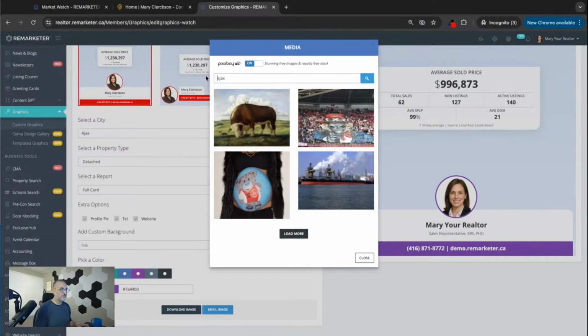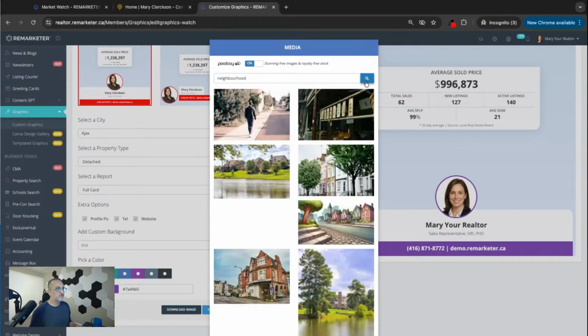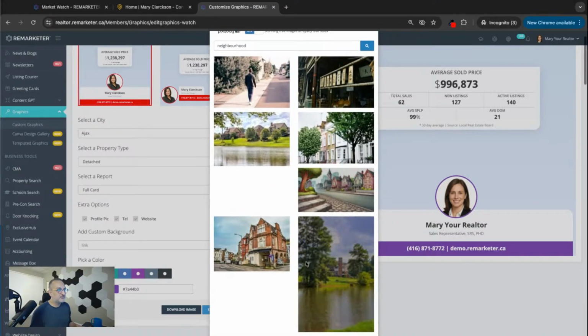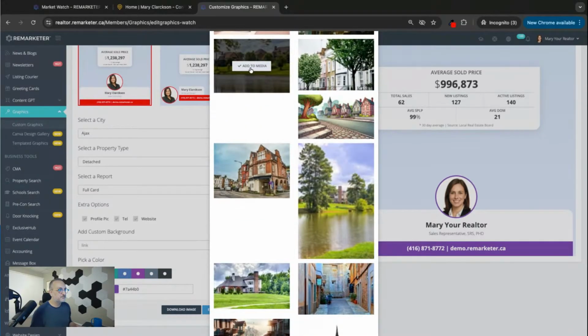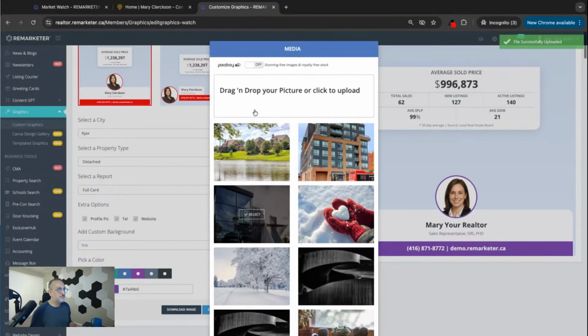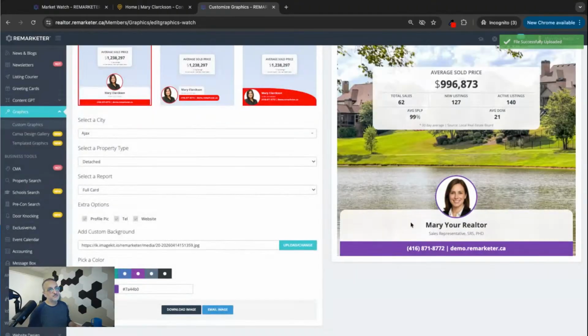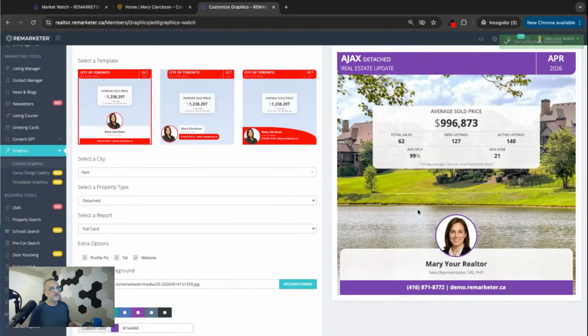So let's say I want to put in neighborhood or whatever. I like this one.